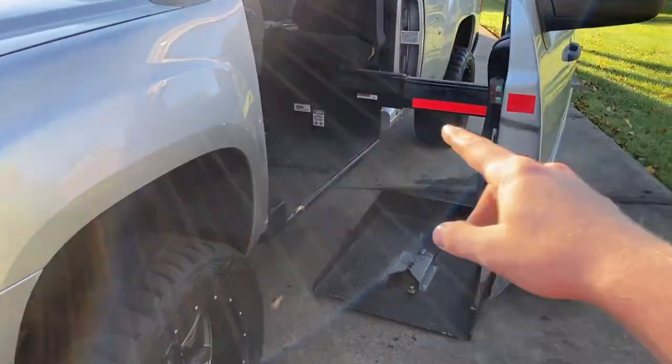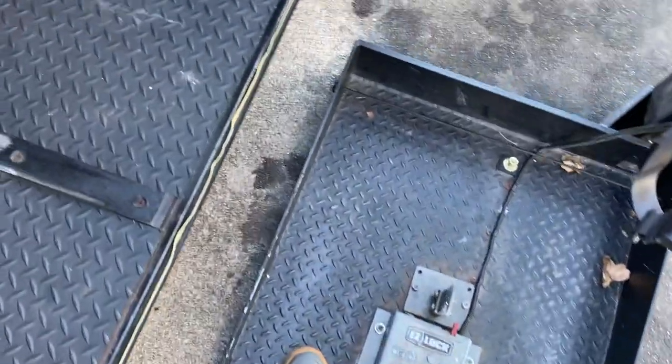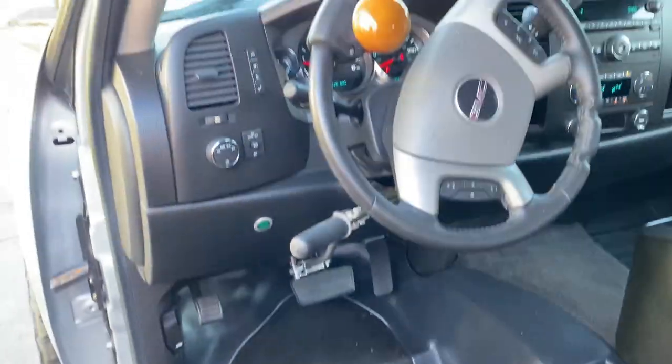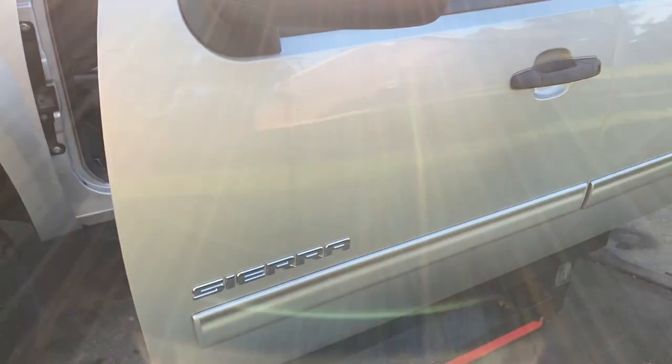And then as y'all just now seen, when this opens and closes, that's really, really cool too. And all of this stuff is really solid. You can tell that everything's done right, because once all this is closed in, all the body lines and everything still line up really good.